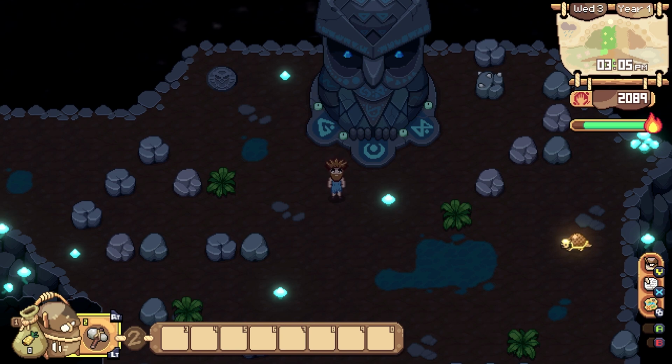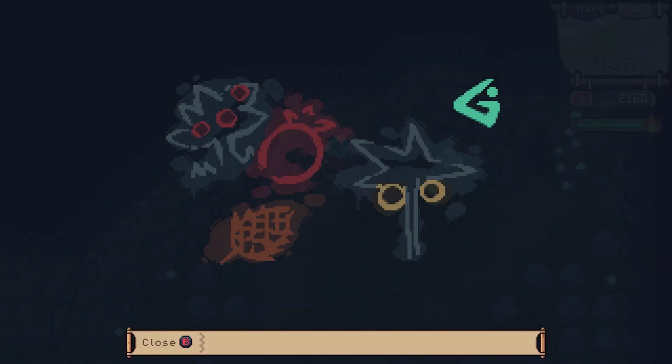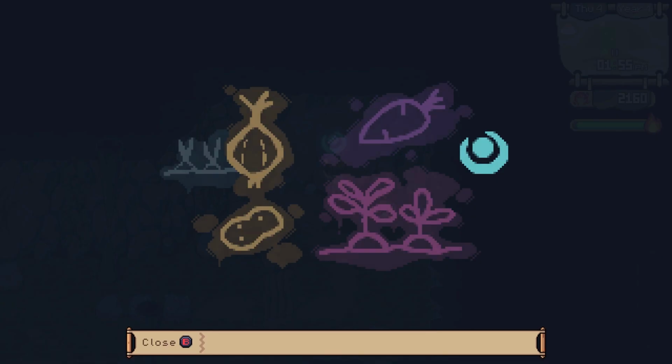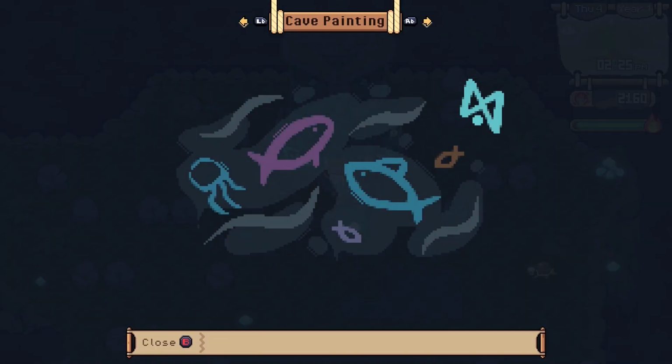The Owl Totem will need three different types of offerings. The first is tree produce. We've seen the sign near the beginning of the cave. The second is a root. This painting is located in the room before the Owl Totem. And the third is a fish. And this painting is found on the totem itself.